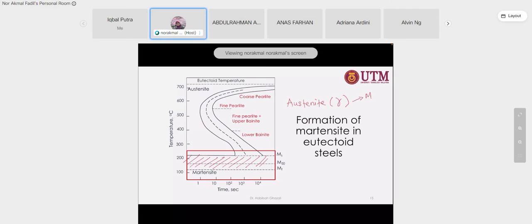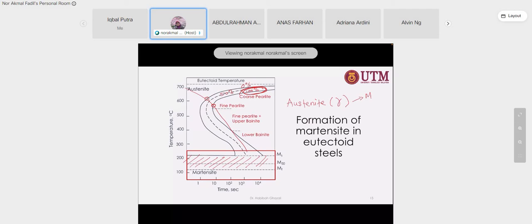If you conduct a very slow process, like a cooling process like this, meaning that you are crossing the first line, we call it zero transformation, the beginning of any transformation from austenite, and this line is 100% transformation, and the dotted line in the middle is 50%. Once you cool it slowly from austenite, definitely you will obtain coarse or fine pearlite or in between, because it is passing through the 100% completion of transformation.